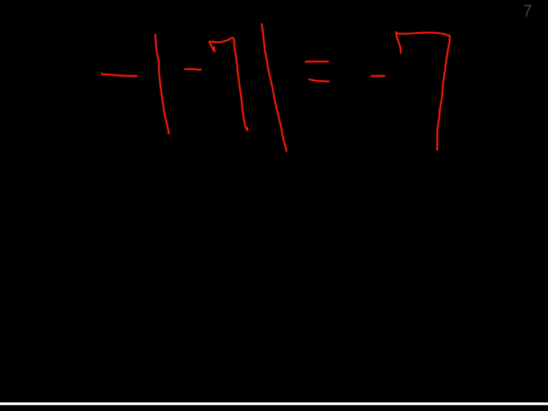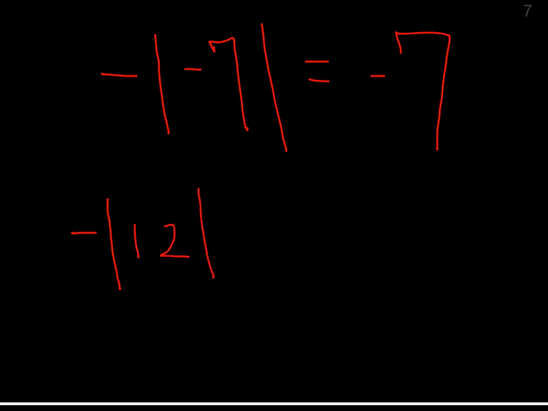These can also get a little bit tricky when you have opposites of absolute values, or you have the negative sign outside the absolute value sign. So for instance, if I ask you this question, the way you would read this is, what's the opposite of the absolute value of negative 7? So first thing I would do is find the absolute value of negative 7, which is just 7. And what's the opposite of 7? Negative 7.